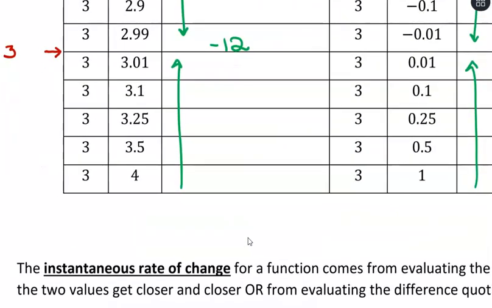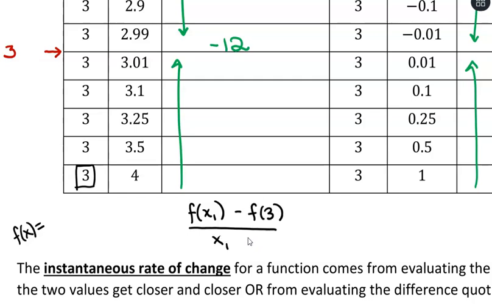But just to write down the notation I used within Desmos, in this case, we set it as 3. So first thing we do is we define our function, whatever that might be. Then we take the value that we're setting for x that's going to be stationary. And in Desmos, where we have our y values, we set up a fraction. And in this case, we're going to take f of the output, x1 minus f of 3 over x1 minus 3. Or you can switch the order of those, and that's completely fine with that one.